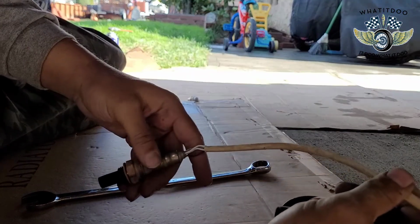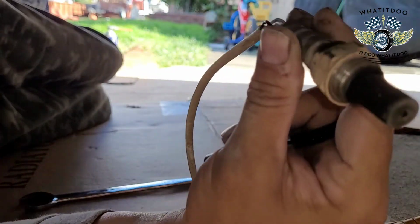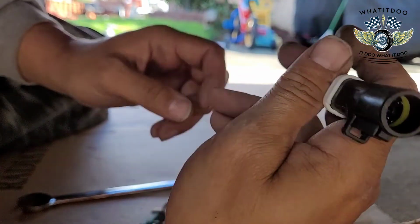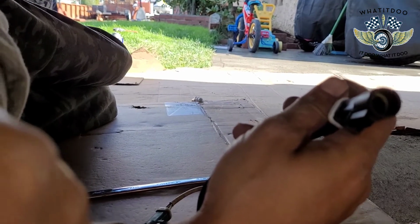Alright, y'all, I'm gonna put this in. Like I said, we gotta put this part first, because this is the screwing part. And then we'll put this part last. So let me see, man. Let's see if I can get a good view here for y'all.